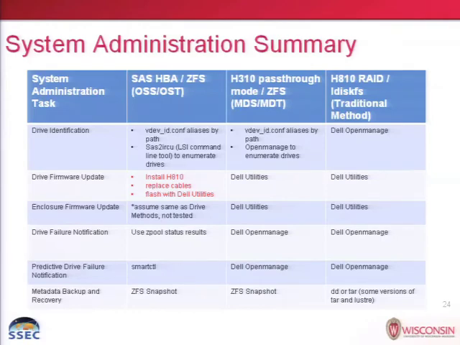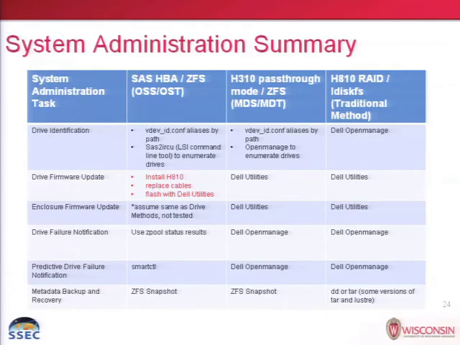The main thing that's a little different there is the drive identification. The ZFS distribution in Lustre, or just Lustre in general now, provides vdev_id.conf, which lets you basically make an alias path that's readable. So we map the SAS path to a name that makes sense to us, like enclosure 21 slot 3. So when a drive fails, they're enumerated, and that also helps you with locating them. And then you'll see, in that case, the rest of the stuff like firmware all updates fine because it's vendor supported directly.